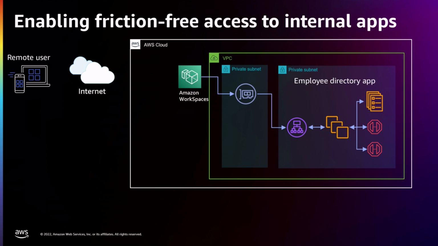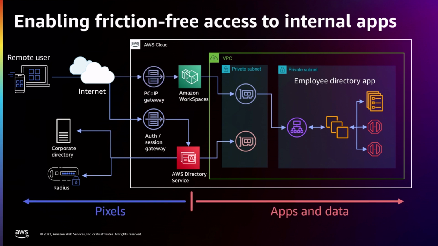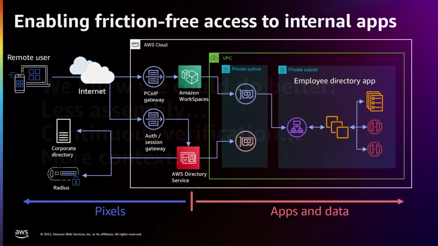We might use WorkSpaces. We might use AppStream, right? But the same sort of dance applies here, right? Through a control channel, we firmly authenticate the human. And what we get is this breakpoint, right, where the apps and the data stay nice and tucked in the cloud, and then what gets sent out to the remote users is just a pixel representation, right? And this works particularly well when some of our folks aren't armed with corporate laptops and VPNs. These patterns still come to bear.